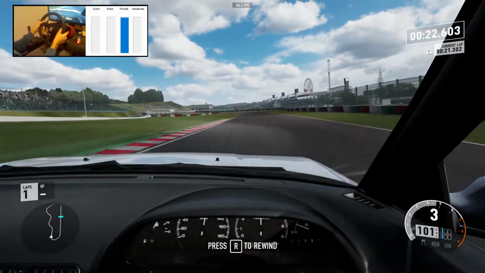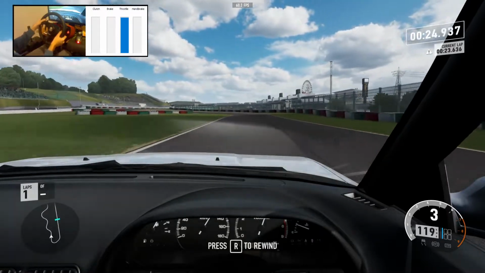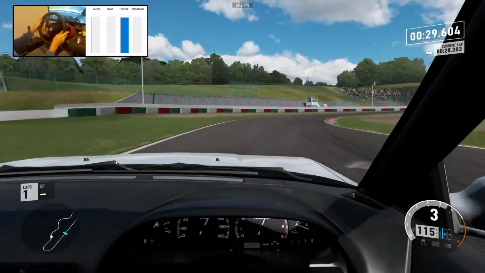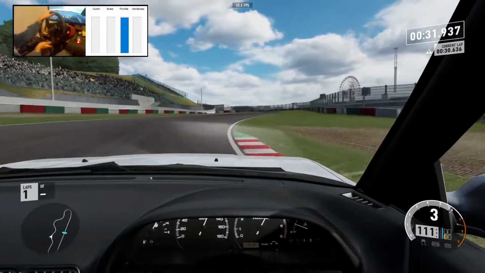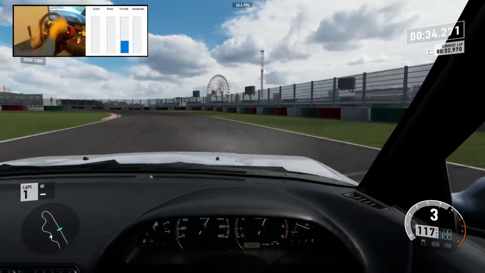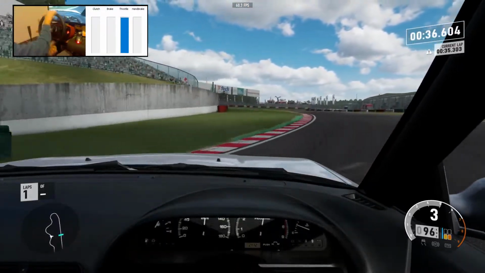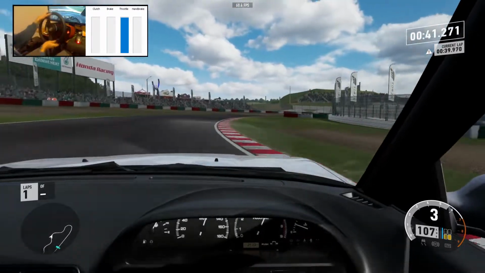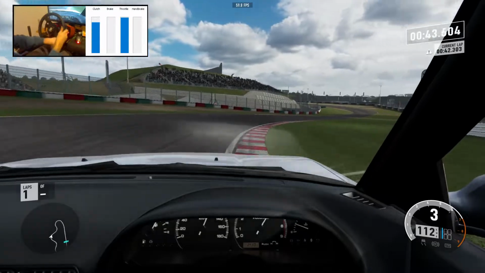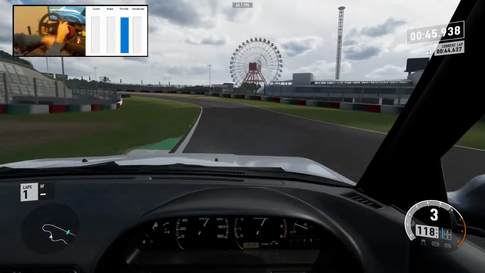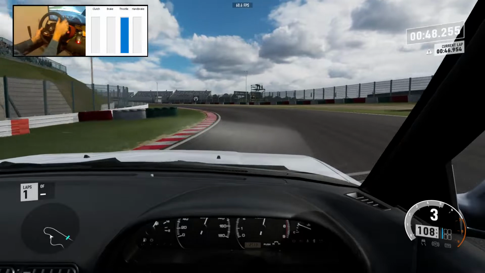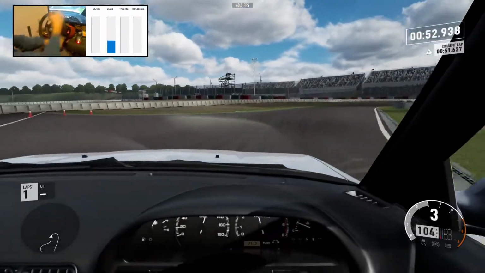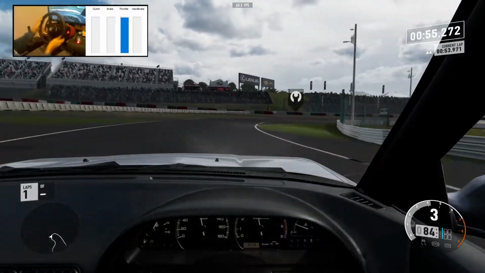Alright, let's do it. So, first corner, just going to lift off, get some. You can see how much more responsive the wheel is. And I can rely on the wheel and just throw the car around on sim steering and drift it, as we come over that crest there.